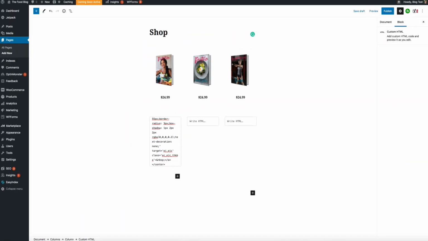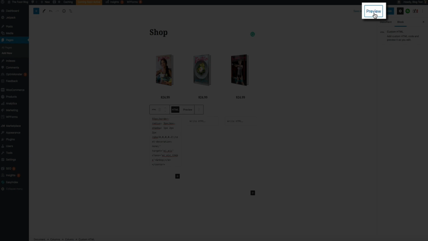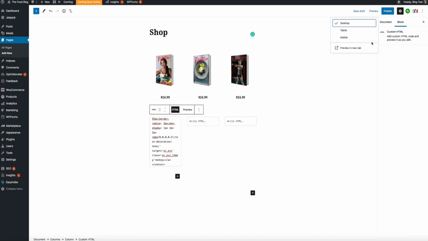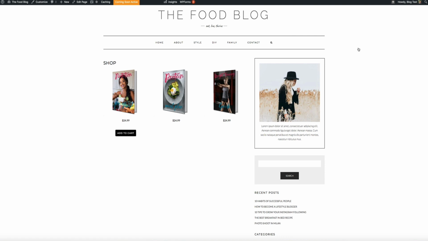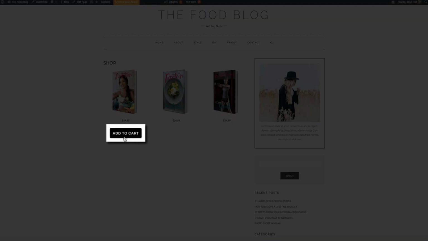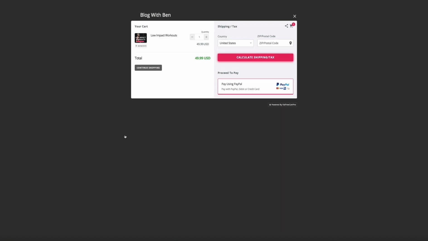Alright, so before we do anything else, let's preview our changes to make sure the code is displaying the correct button. So go ahead and click the preview button and select desktop. And that will allow us to preview in another tab. And look at that, our product listing is using the 3-column layout, and our add to cart button code is displaying the new button. It's also centered and aligned correctly, so our center tags are working. Then if we click on the button, it will add the product to the cart and take us to the shopping cart as well. Beautiful.